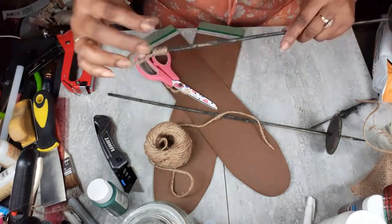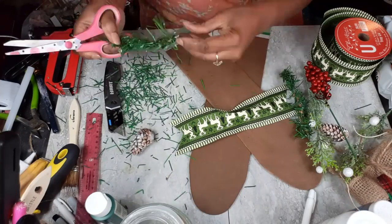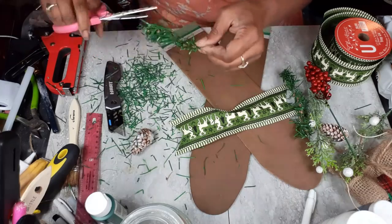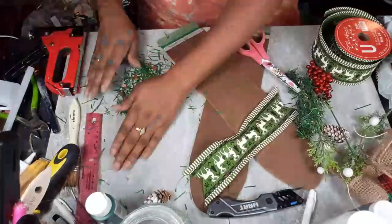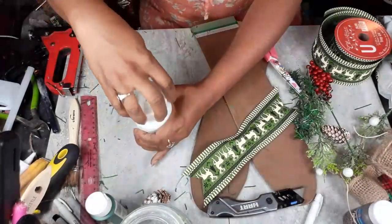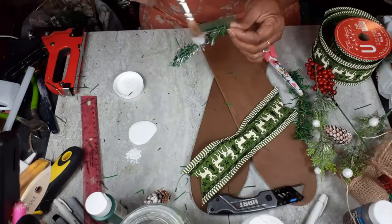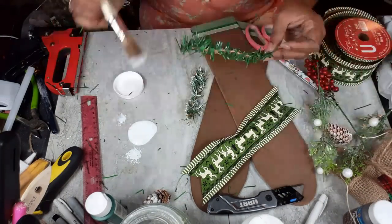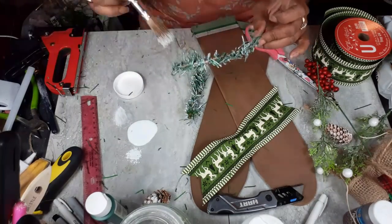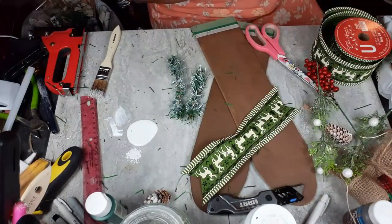So now I'm going in with my jute twine, and I'm making the little handle for the ski stick. I just wrapped a loop around the top, and then I wrapped that loop in the jute twine to get it to hold, and added a dab of glue. So now we're going to embellish. I'm going in with my Waverly White chalk paint, and I'm just going to dust these little pieces of greenery just to make them look like there's snow on them, give them a little more dimension instead of just being flat.